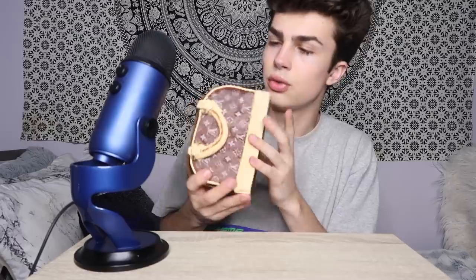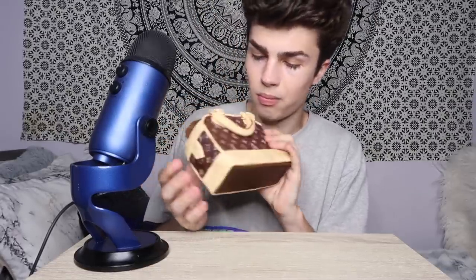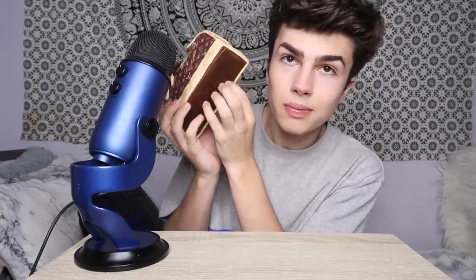I'm going to take a bite right here. The zipper is actually looking pretty good, so I want a bite out of it. I think this is Louis Vuitton's little accessory — a little name tag, maybe. I'll take a bite out of it. I never thought eating zippers would be good, but the zipper's not that bad.